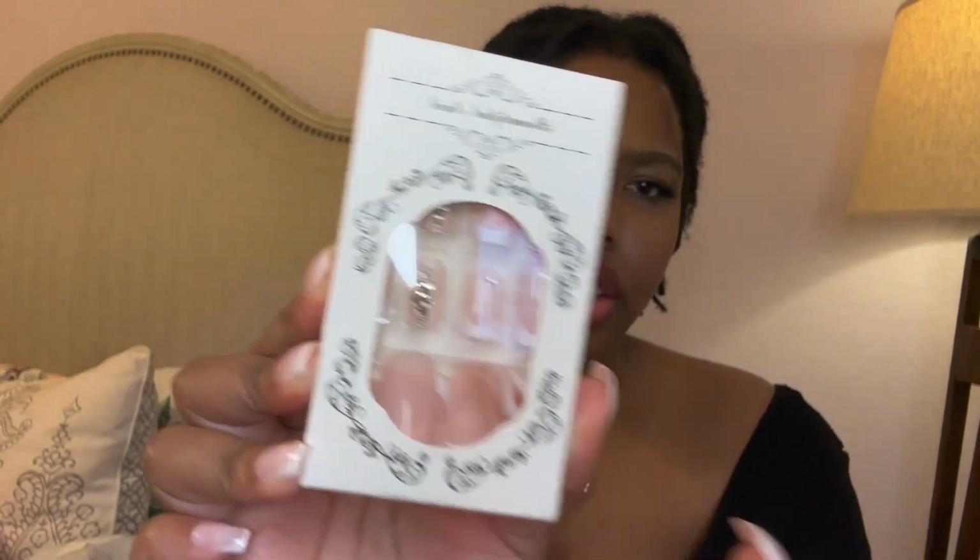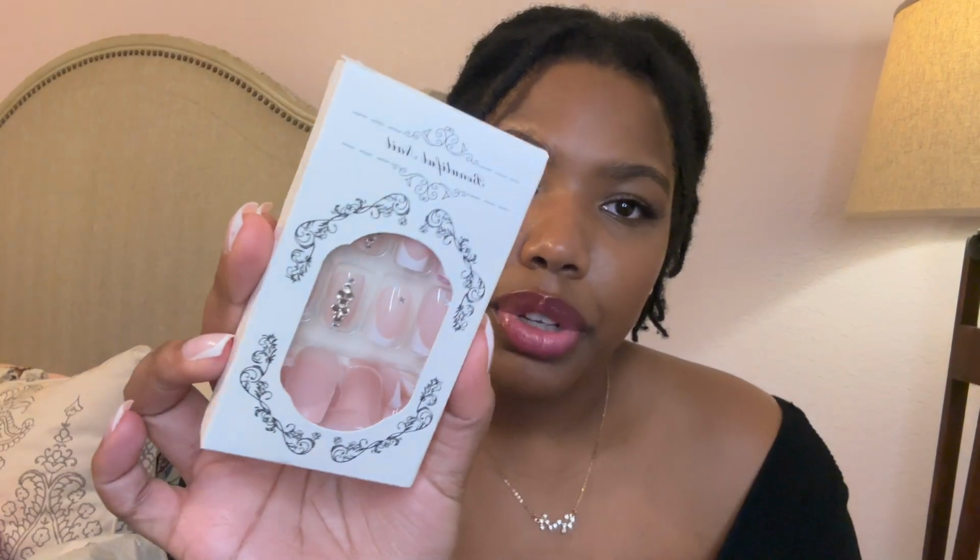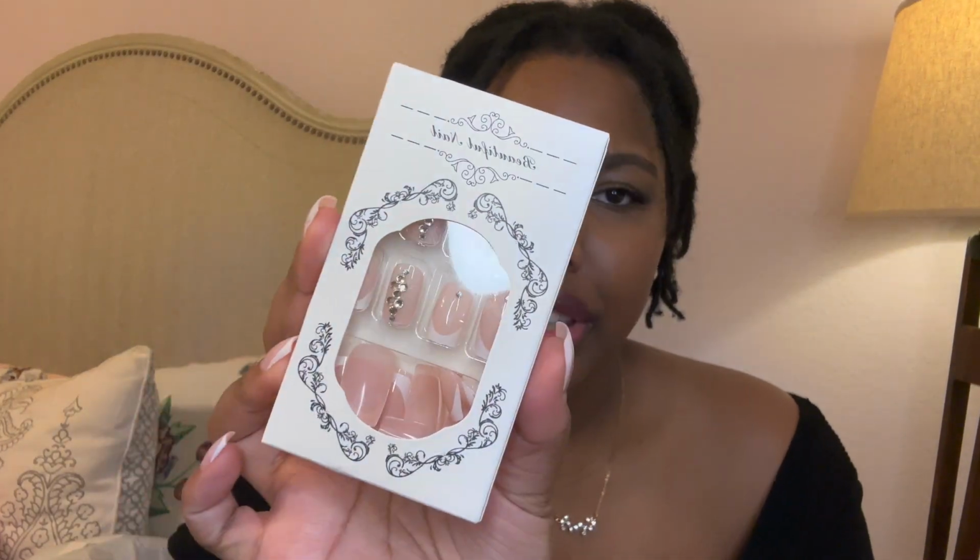I thought about taking these to Tokyo as well too, but I really like the other ones that I showed the first time. These are really, really pretty. I like these a lot. They're very, very princess. They're giving princess queen vibes. I mean, all these nails are giving princess queen vibes, but these are more just like, okay, I'm gonna go and do my nails and get a little oomph, but not too much.